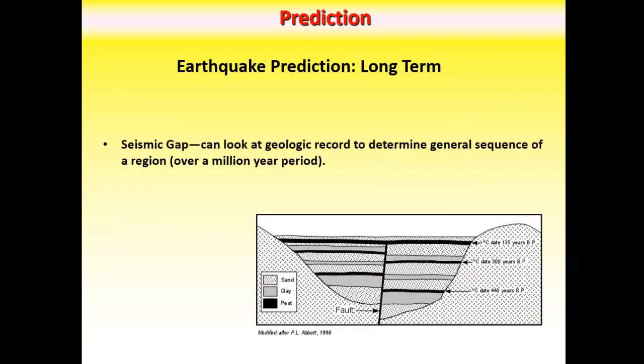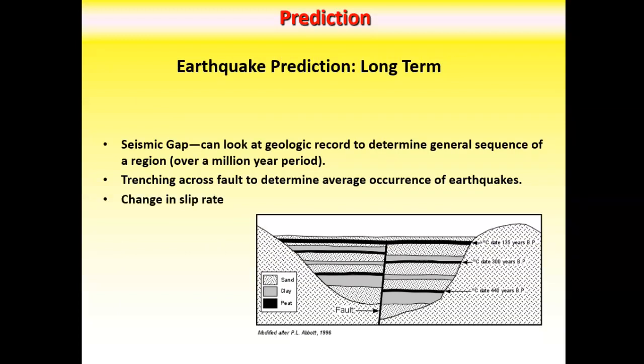Longer term predictions, we look at a couple things, and usually we're doing averages. So either it's a record that's been written down that we say, hey, there was an earthquake in 1902, and then an earthquake in 1950, and then an earthquake in 2000. They're roughly 50 years apart, so on average you get an earthquake every 50 years. So we're kind of looking at an average to figure out when's the next one going to come.